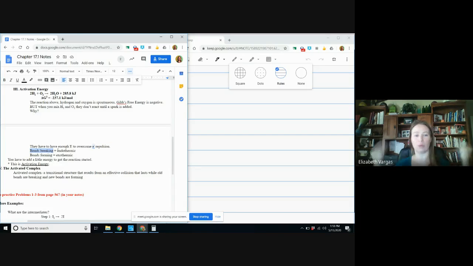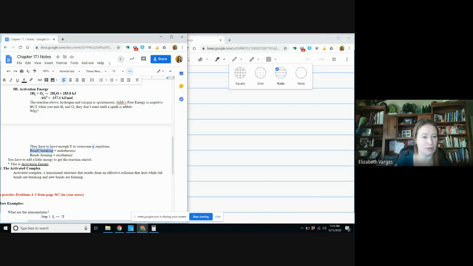Anytime you pull two atoms apart, you put in energy. That's endothermic. And when you make a new bond, it always gives off energy. So if you put these two together, think of magnets. If I had two very strong magnets here, all I would have to do is let go, and they're going to create energy. They're going to give off kinetic energy. And when they collide, you hear sound waves coming out. So anytime you make a bond, you give off energy, and when you break a bond apart, you put in energy.